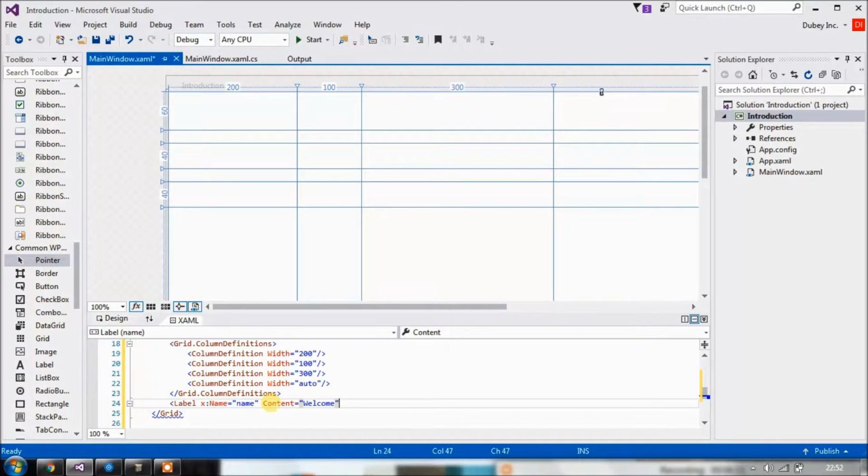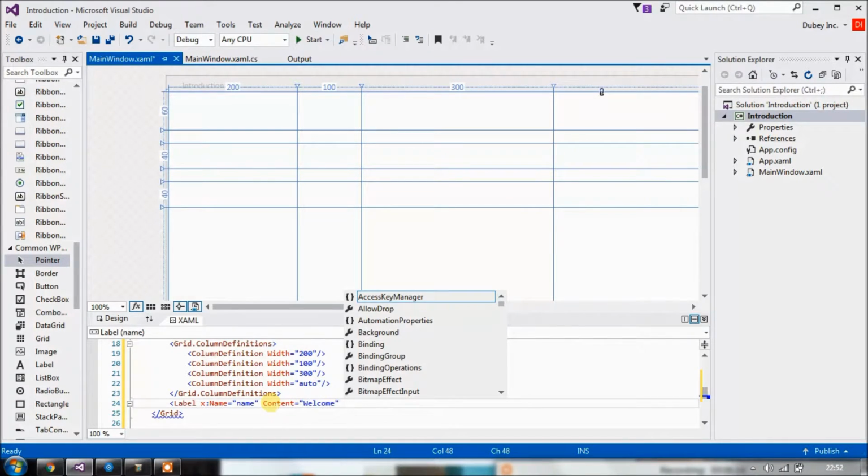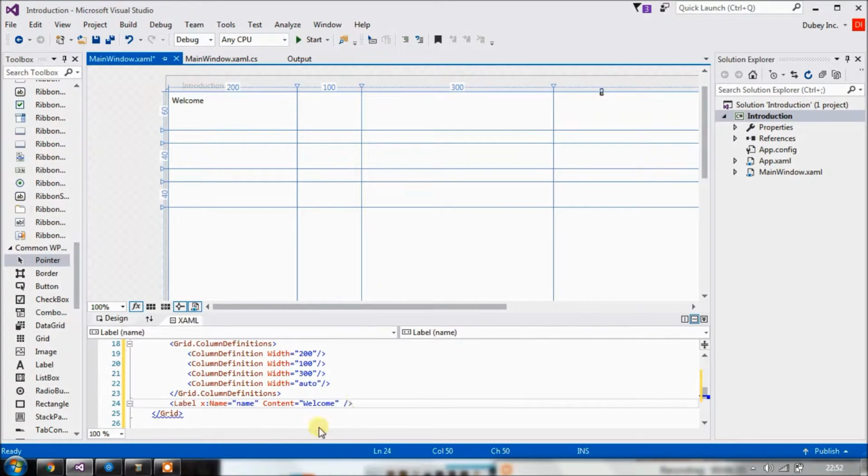Alright. And then if we don't write anything and we just close it, it automatically comes in the 0th row and the 0th column. This is the 0th row and this is the 0th column. So this is column 0, column 1, column 2, column 3, and this is row 0, row 1, row 2, row 3, row 4, and so on.